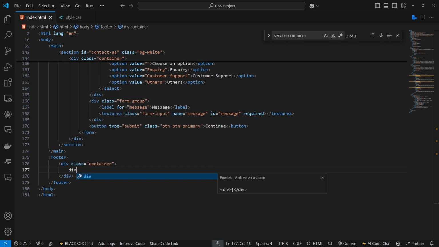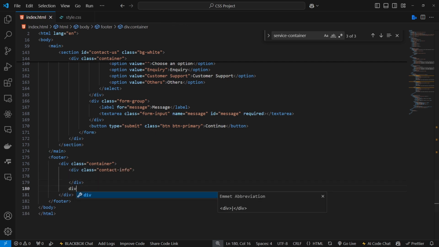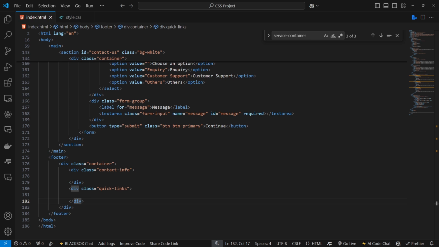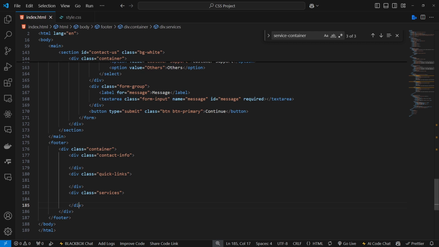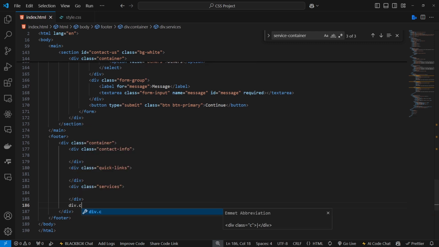The first is the contact info section, and the second is our quick links, then the next is our services, then socials.